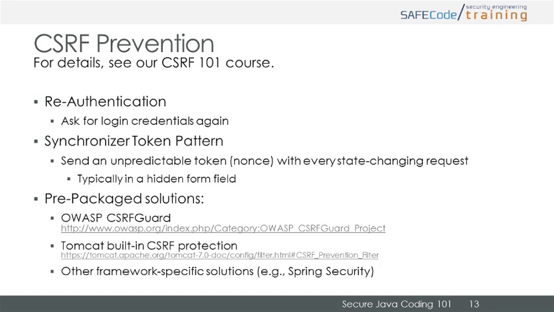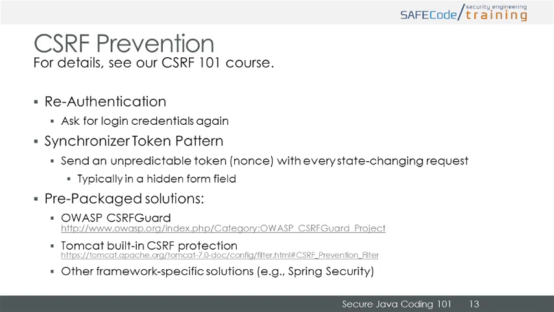The preferred solution is to insert a random number in all URLs that cause a state change in the server. The random number should be unpredictable and change with every user session. This is usually called a token or a nonce. A nonce is just a random number used only once. This nonce will be part of links for GET requests or hidden form fields for POST requests in the HTML content downloaded from the legitimate web application.